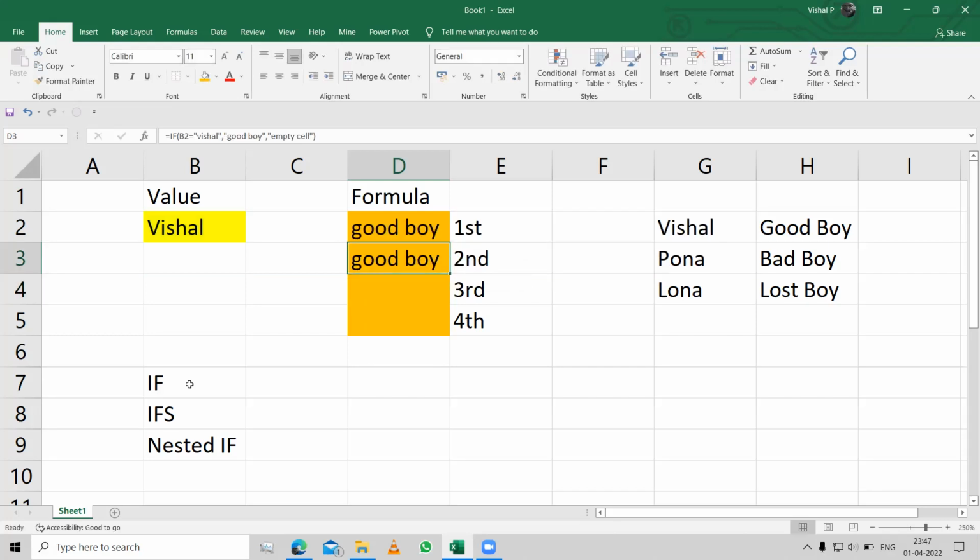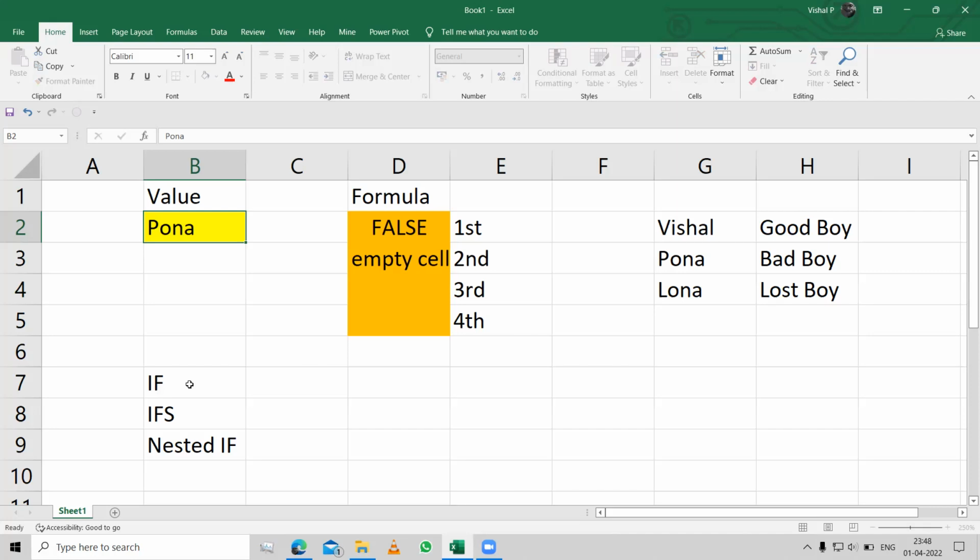So now it will show as good boy because it's here as Vishal. If I remove this, it gives me empty cell, because anything else apart from Vishal will give me empty cell. Even if I write Puna over here, even if I write Luna over here, but if I write Vishal, it will give me good boy.